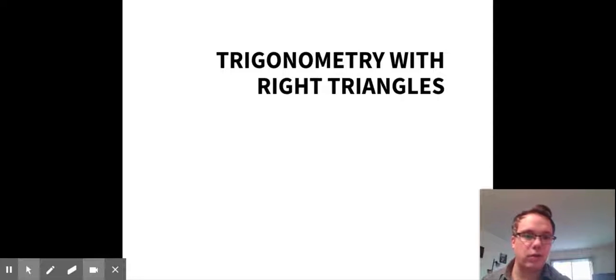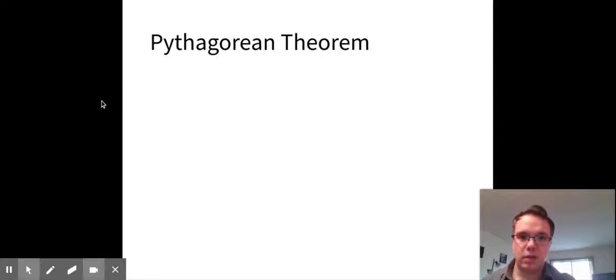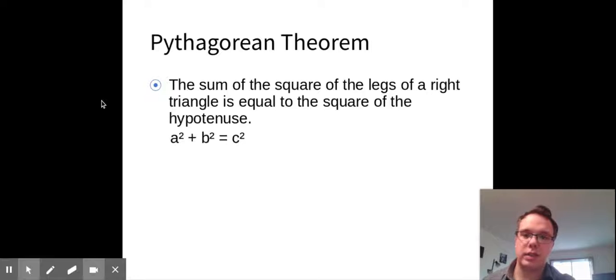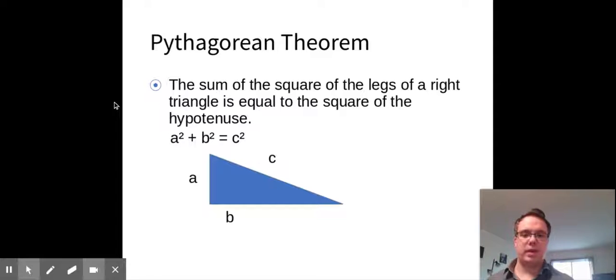So today we're just going to review how to do trig with right triangles. So basically how we find the exact values for sine, cosine, and tangent. Before we talk about SOHCAHTOA and sine, cosine, and tangent, we're going to quickly review what the Pythagorean theorem is. So I'm going to pause here so you can pause the video and write this in your notebook. And when you're ready, hit play again.